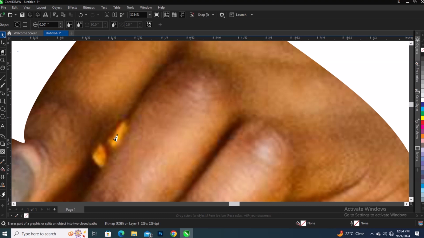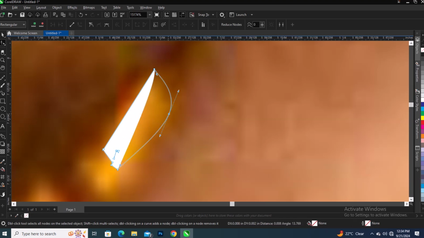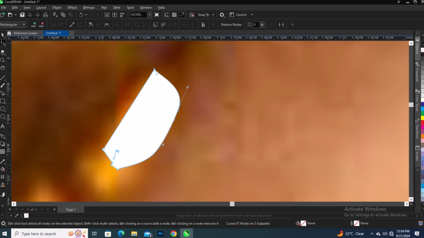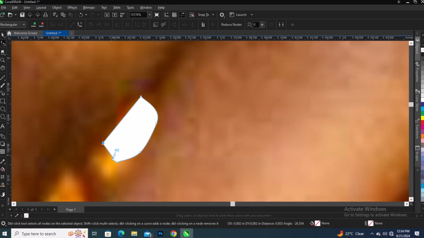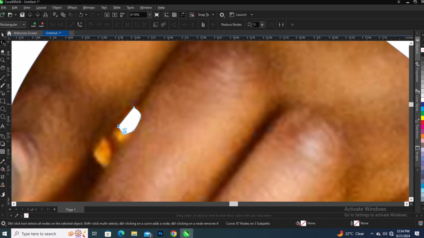And we come here, take the shape tool, use these nodes, just to make sure that we don't have the yellow part also on her hand, between these fingers.